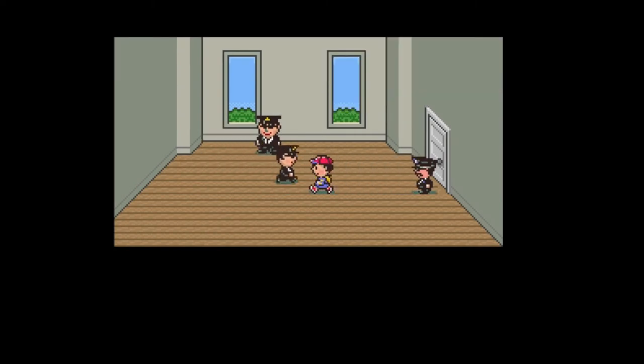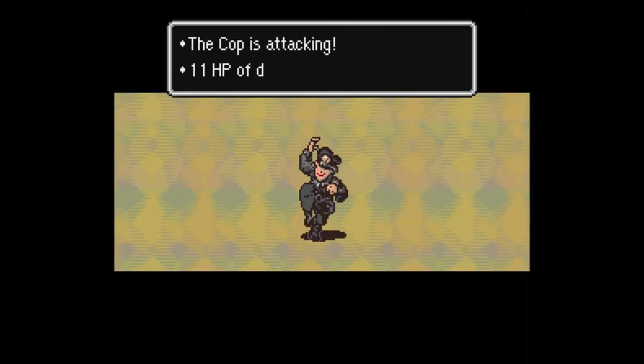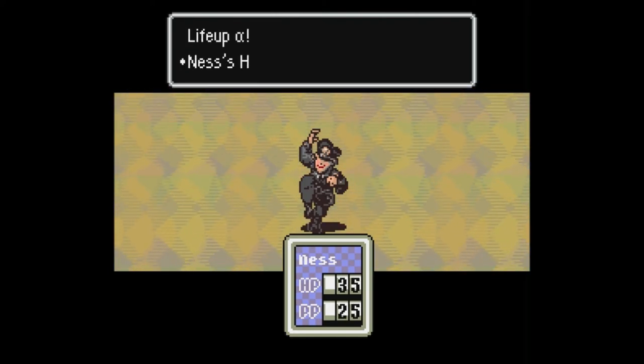Nuclear suplex attack, okay. Okay, this guy, you actually do not have to fight the fifth guy, he'll just bring you right to the boss, so you won't do any healing with this guy.